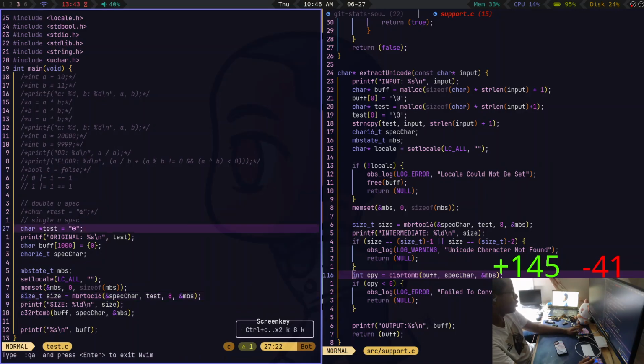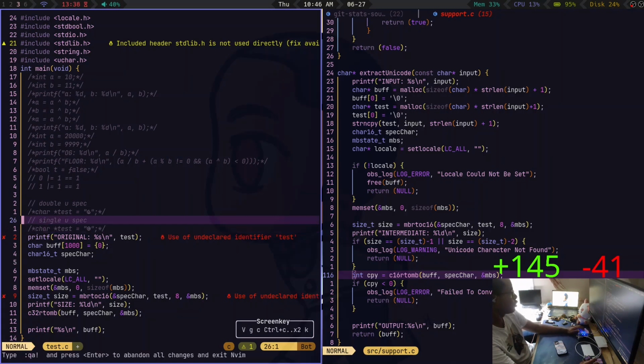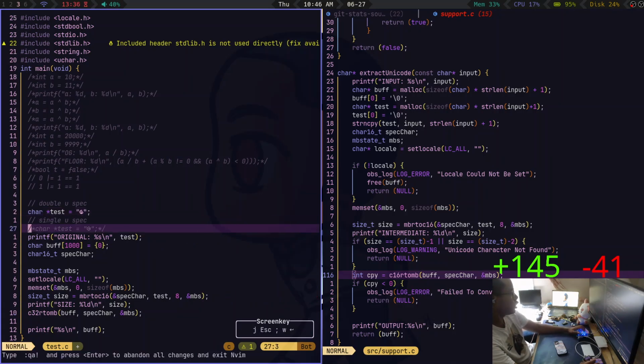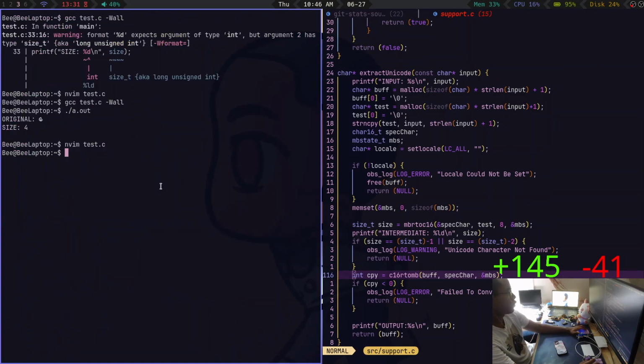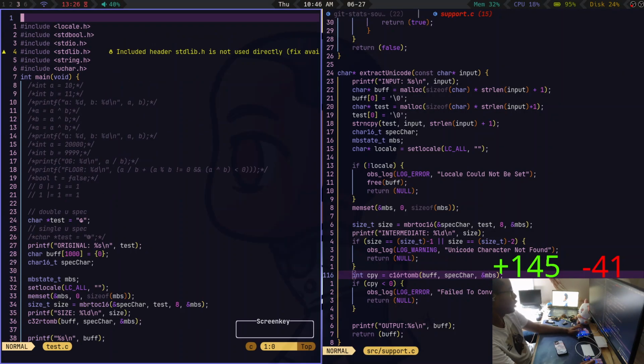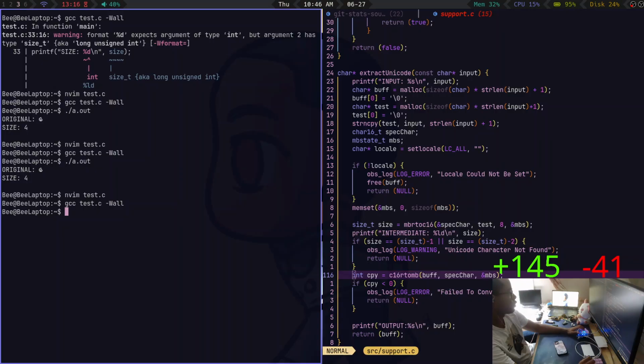So let's comment out this one. Comment out this one, and then uncomment this one, and then see it again. See if it gives us something different or not. Okay, so it still gives us 4. Now, what does this give us? It gives us 3. Next 4 bytes.